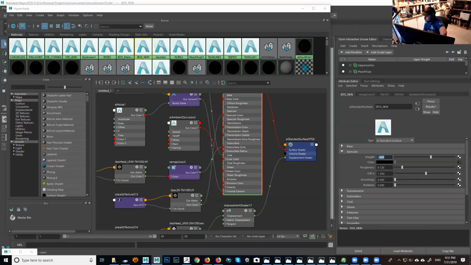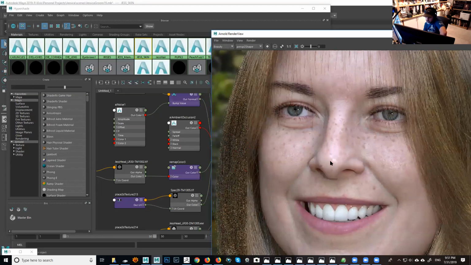So that's basically what you're getting around the nose in here, the tip of the nose, right? You're getting a little bit of the shininess right there. But again, there is a little bit of a diffuse effect in there because there are some bumps and little pimples and things in there, right?